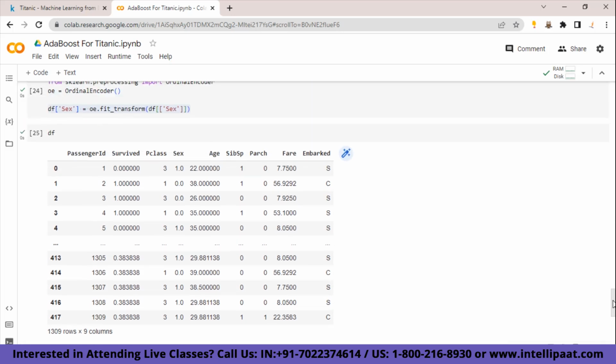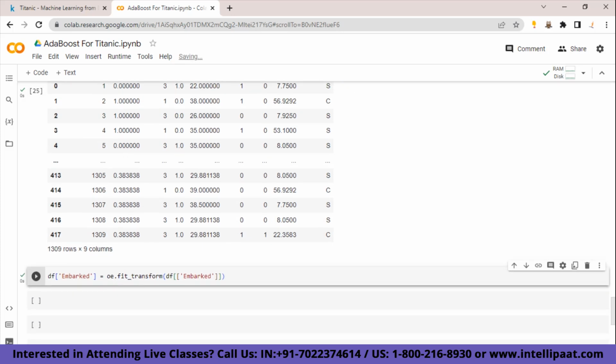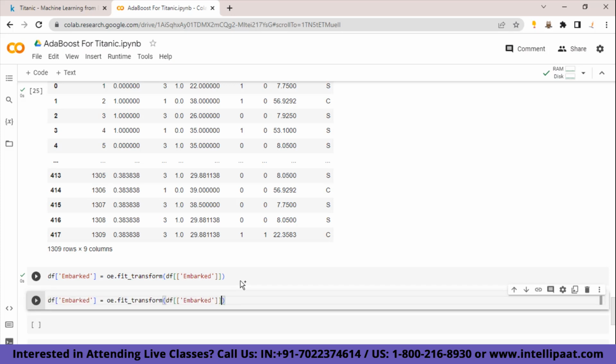Next, let us look at the survived column, because we initially saw that the target variable is not of ordinal numeric values. These are float values, so we'll have to convert them into ordinal values as well. So again, we'll apply this fit_transform method to them as well.